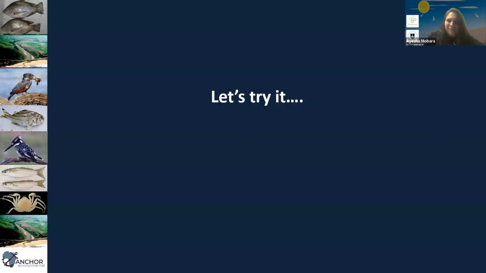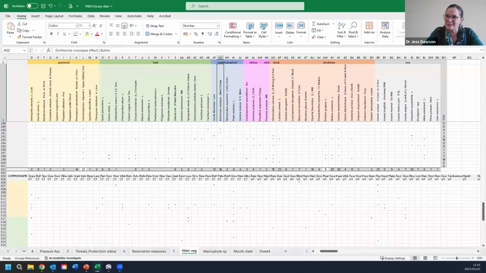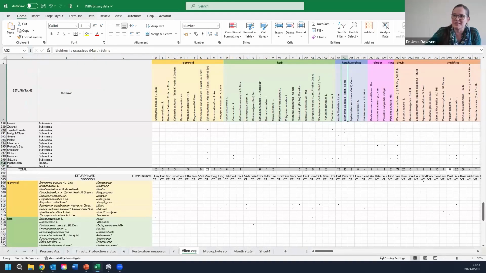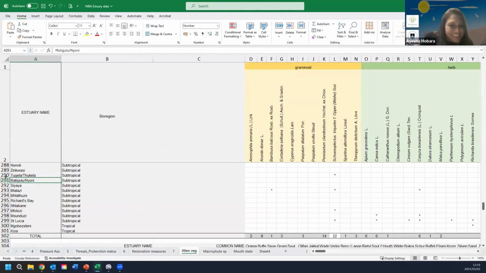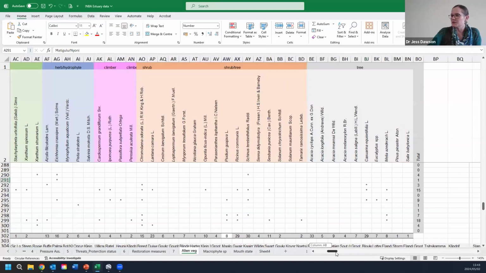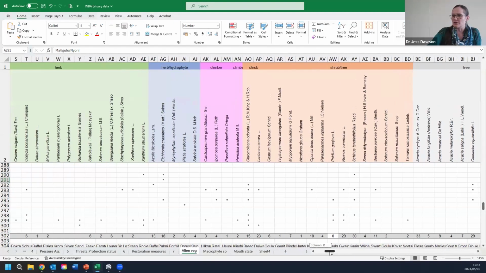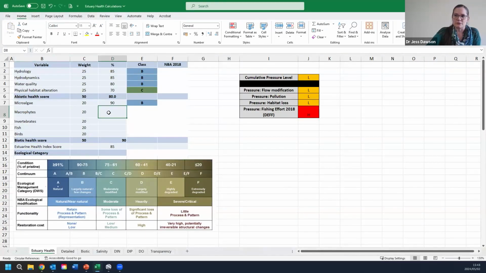Jess? Yeah. I'm just checking, did you check the right one? I think you went to 291. Yeah, sorry, it's number 291. That's not it, so there's our estuarine system. Okay. This is not the actual estuary number, that's just the cell number. So I was looking for the estuary name. It's something we could edit in. But yeah, there's only one species of alien found in this estuary. So that's also always something we need to consider when we look at the macrophyte health. So then what's your estimation for that?